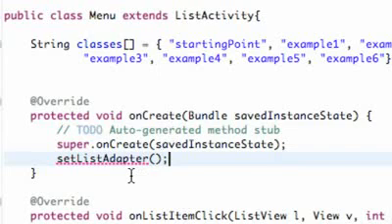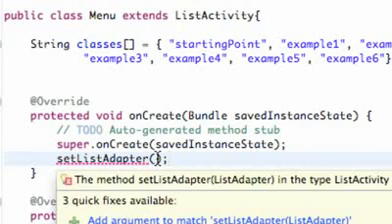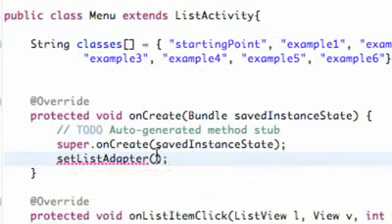So what we're going to say is set list adapter. Like I said, this takes an array adapter or a list adapter within the parameters right here. As you can see, it takes a list adapter, but we're going to create an array adapter, which will take some kind of parameters or attributes and adapt it into a list adapter, if that makes sense. And since we're using an array, we're going to use an array adapter. I thought I'd give you an idea of what we're doing instead of making you completely lost as we're creating this.